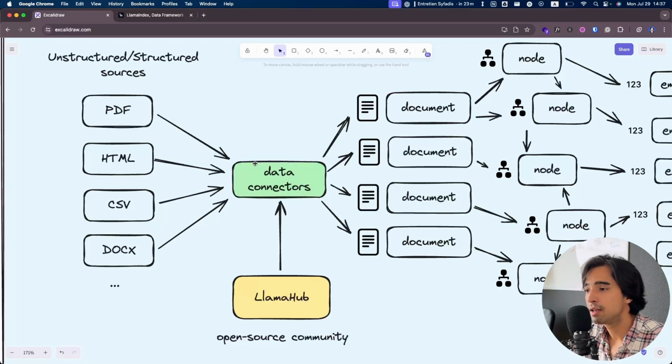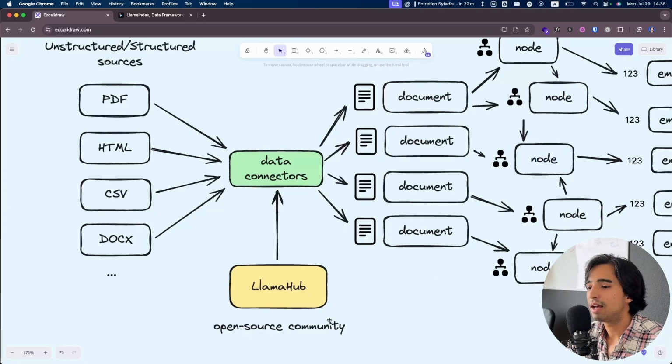LlamaHub is essentially an API with a data connector that takes pretty much any kind of format and then gives out structured documents so that you can organize your data and use it with your language model applications.